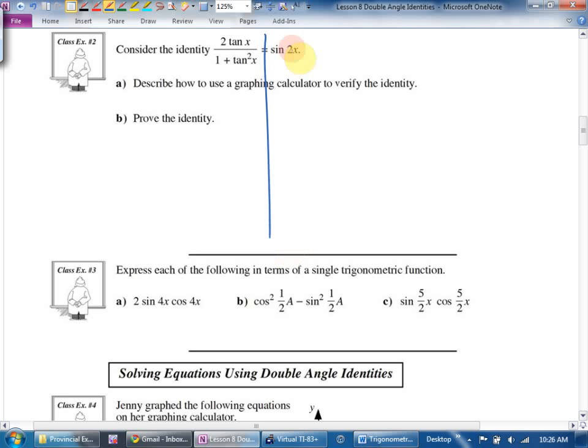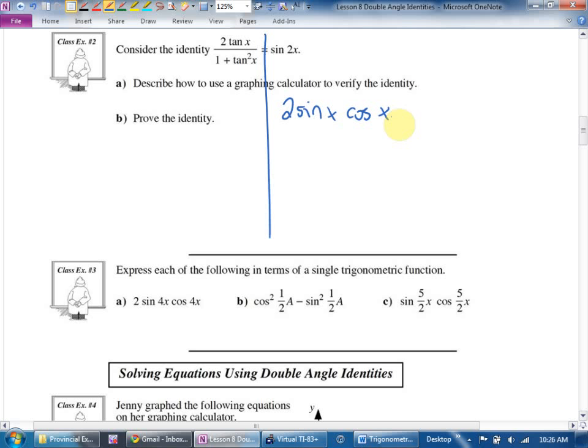What is sine 2x the same as? 2 sine x cos x. And we're done on that side. Mr. Dueck, aren't we supposed to start with the uglier side? Remember I said there's a science and an art to this. I noticed that on the right-hand side, I only had to do one thing and quit. So I've done the one thing and quit.